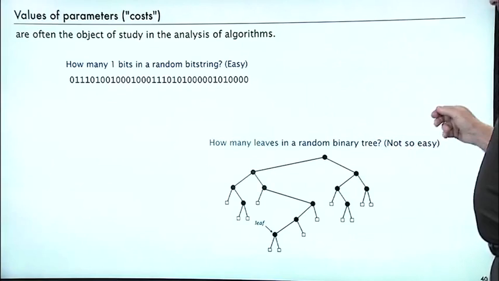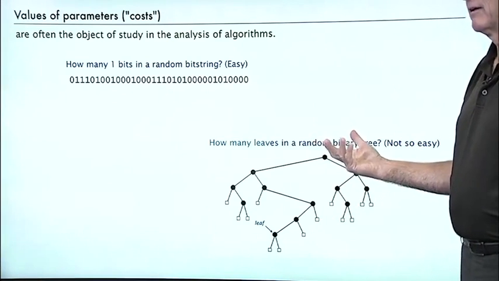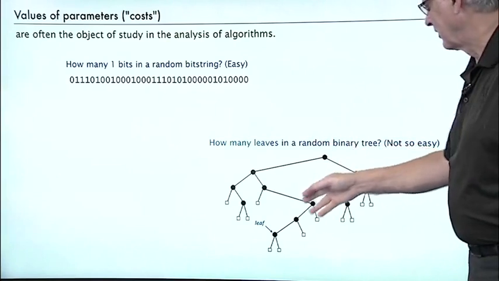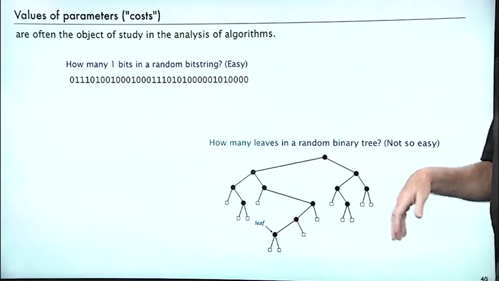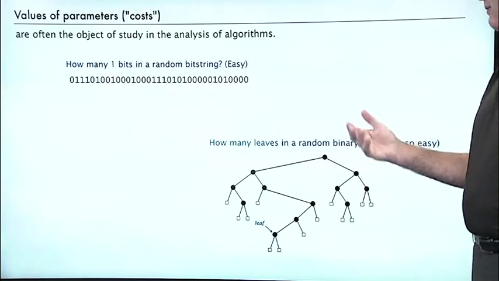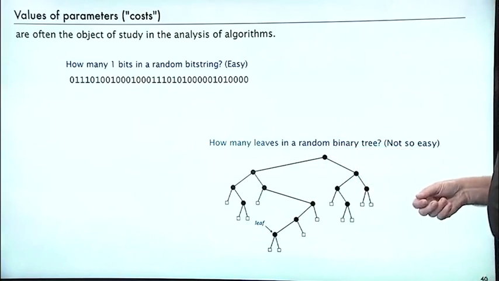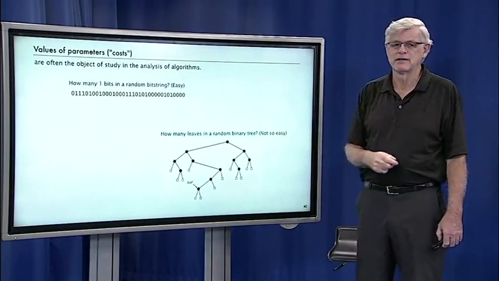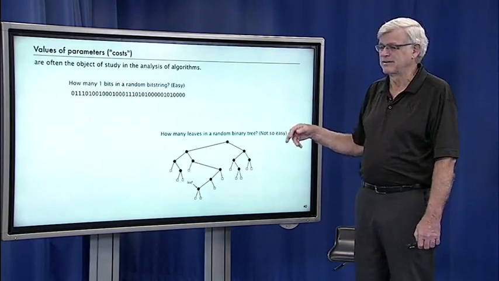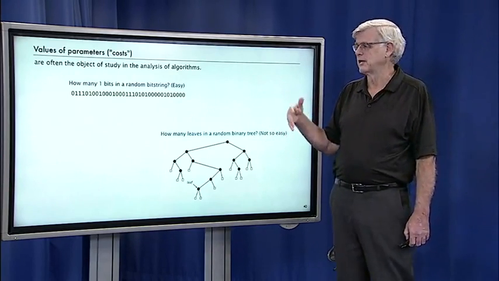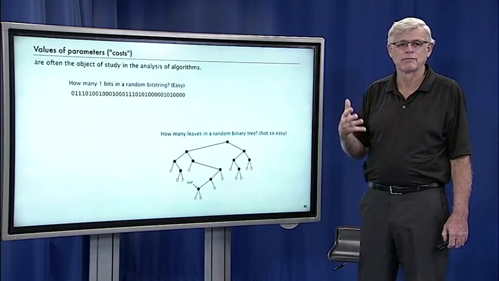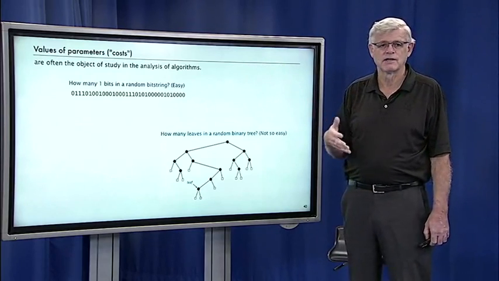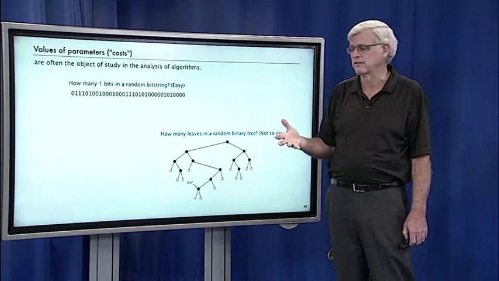A more complicated thing is that if we're using a binary tree in a computer representation, it's important to know how many of the nodes have both leaves external. You can save space in that way in a lot of situations. So if we have a random binary tree, how many leaves are there? Then maybe that's not so easy. In fact, with generating functions, we can have a unified approach to studying parameters. And again, that's one of the key benefits of the analytic combinatorics way of looking at things.